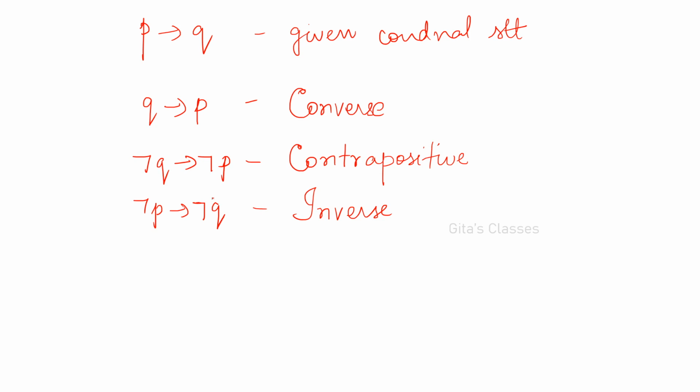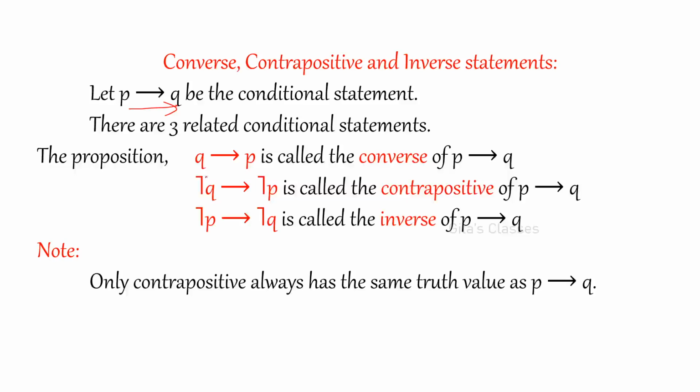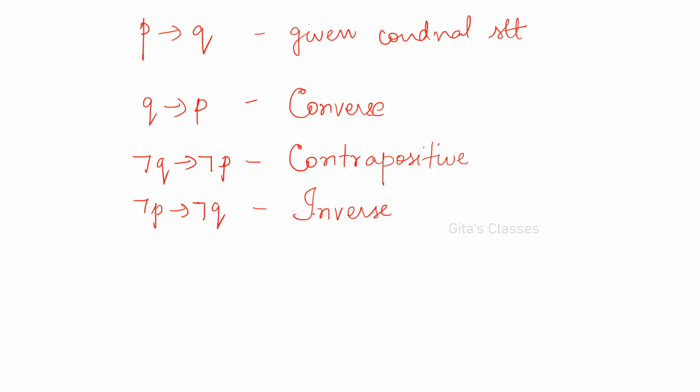Even if you have some other tricks to remember, fine, you can remember like that. Otherwise, I do it like this: converse, contrapositive, inverse. Interchange the variables, apply negation, then again interchange. This is the way you can do it. See, it is easy. P conditional Q is the given statement and Q conditional P is converse. Just interchange and apply negation, so not Q conditional not P is contrapositive. Again interchange them, so not P conditional not Q is our inverse. Please remember like that.